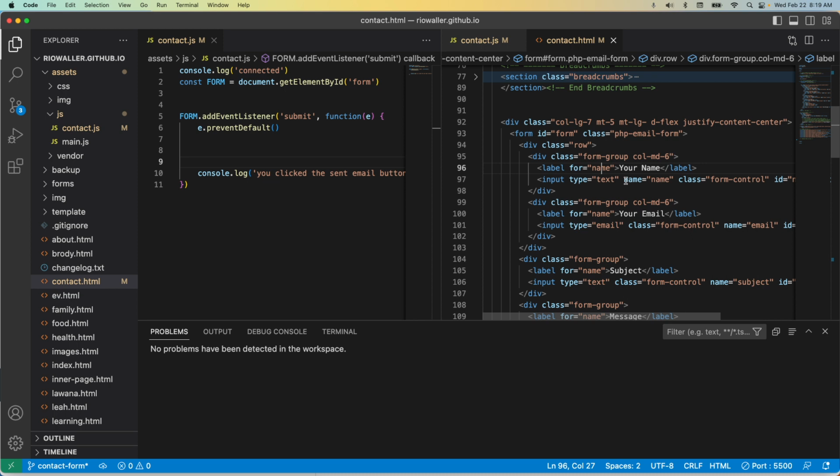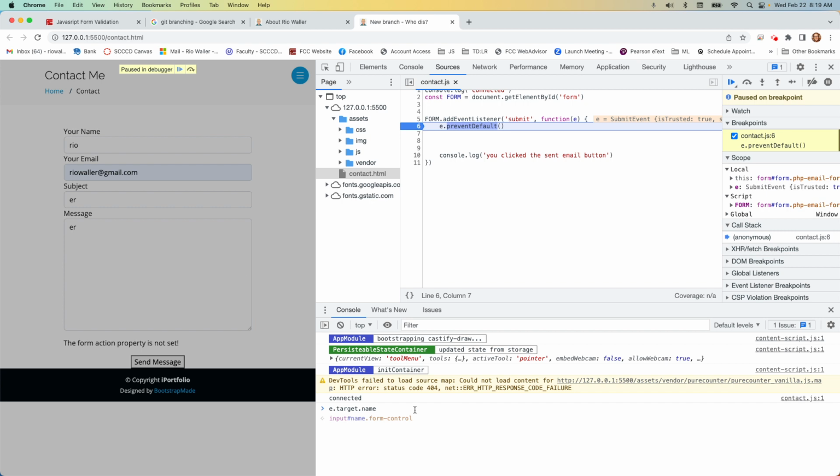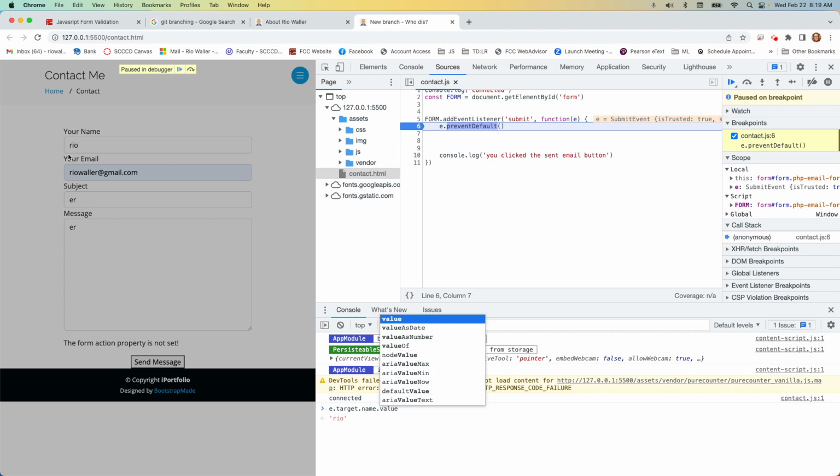But in this one specifically, and this is just in my example, type, which is the type of input, and then we hit name. So if I reference that, then what I have is access to the entire input. But what I want is the dot value. And this would then reach into the DOM to reference that input value. That's where you can reference that.